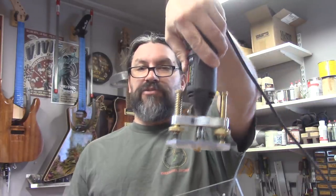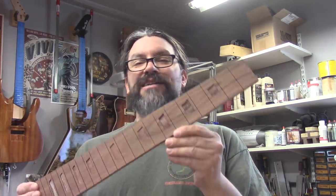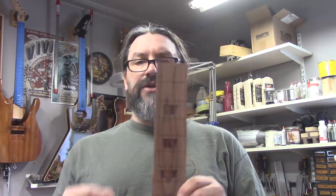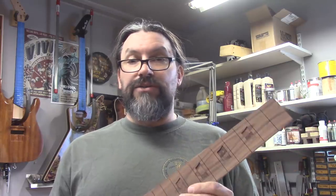So there you have it — a pretty slick jig and a pretty slick extra feature to a product that StuMac already makes, that makes inlaying — something I find to be a real pain — very, very easy. And of course it works with all of StuMac's other stuff, so I think this is a no-brainer for them. Imagine some of the other stuff you could do too: Fender custom blocks, Fender blocks, even dots. The sky's the limit — you could use this for lots of other things.